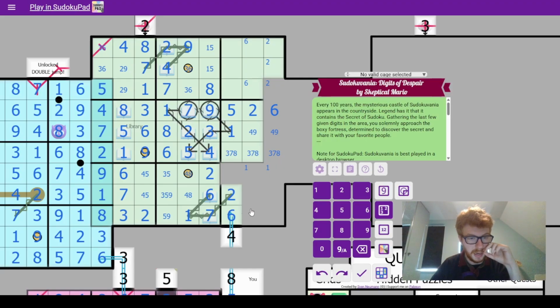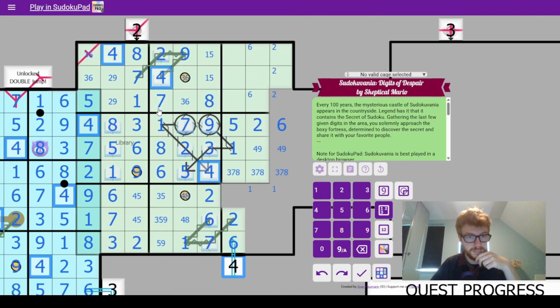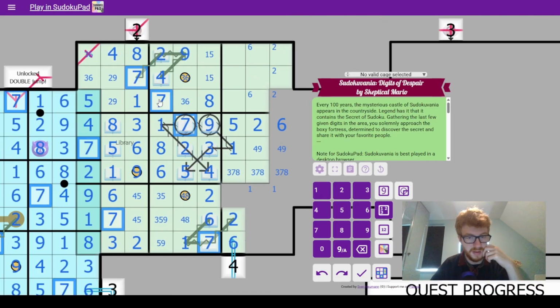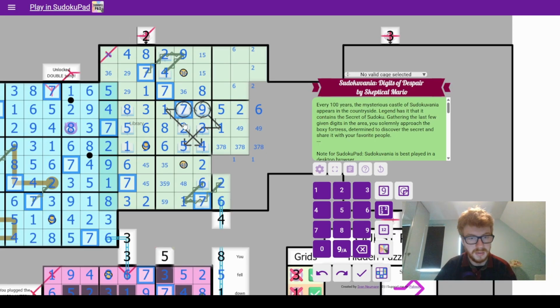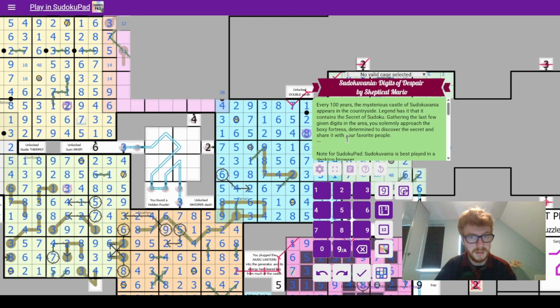Is that a dead end for the library? I almost cannot believe that. I don't know, that feels weird. I feel like that shouldn't be the case. These 2s have all been placed. Yes. Sevens. Okay. I don't have those red lines yet, I'm pretty sure. Maybe I need more knowledge for those red lines.